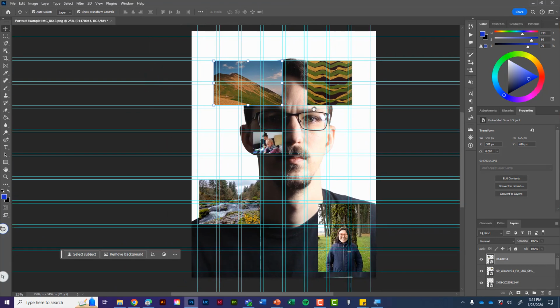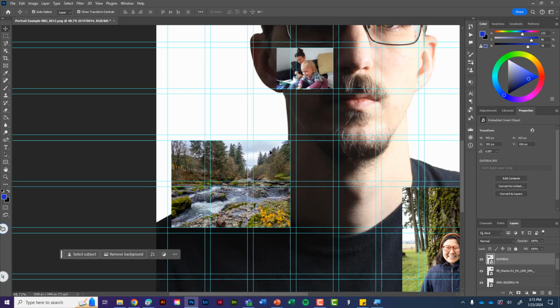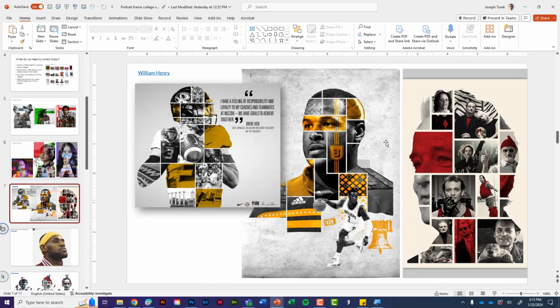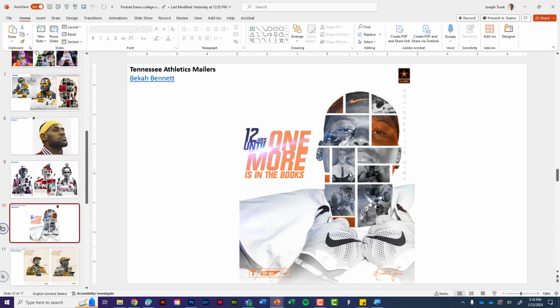Next thing we want to do is we don't really need to show the entire photo. Like this photo here on my shoulder, as an example, is sticking out past the edge of my shoulder. Most of the graphics that we looked at, most of the photos were kind of confined to the person. Sometimes those subjects stuck out past the edge, and you can do that as well, but let's just practice adding a layer mask and making the photos match the person here.